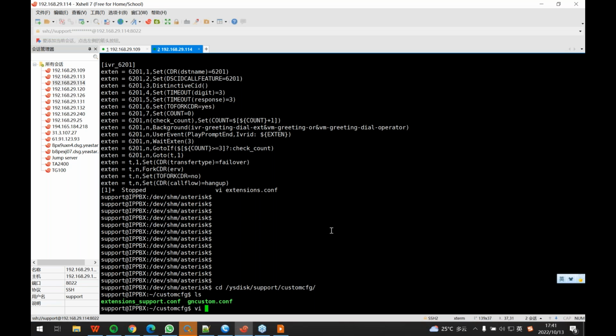If we want to make a Dialplan, we have to create a new file named extensions_custom.conf.